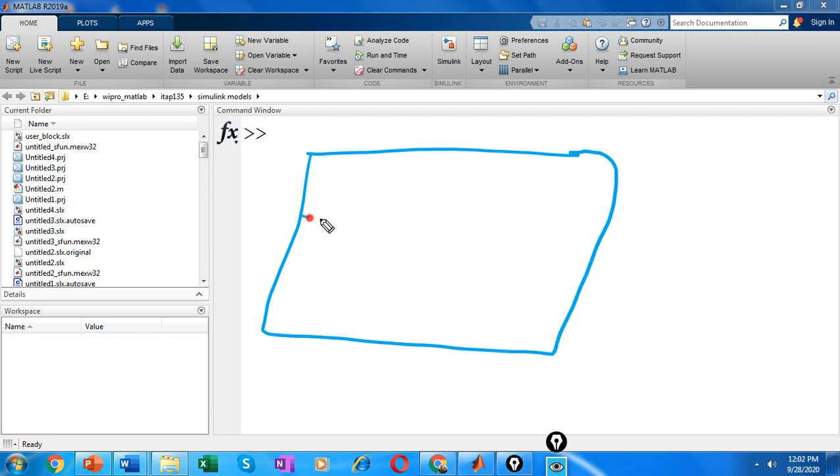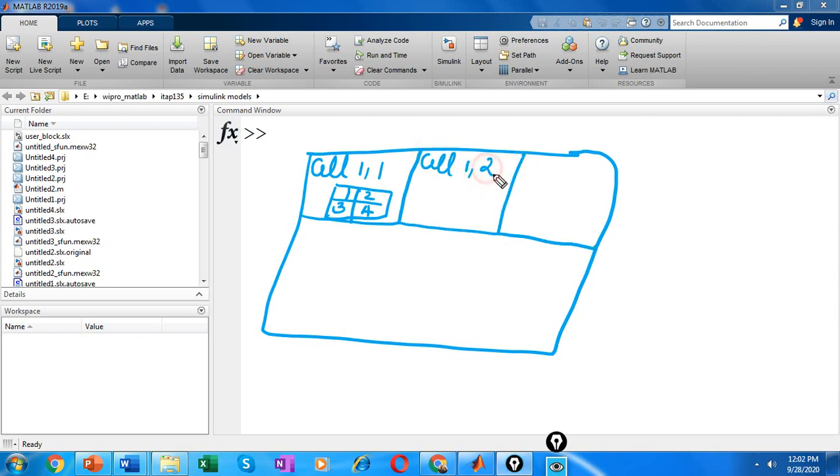So let's say this is a cell in location 1 comma 1, that is first row first column. Here you can have a real matrix. Let's take a 2 cross 2 matrix, say 1 2 3 4. Next you can have text. So here it is cell of 1 comma 2, where you can have an array of text strings, like some text.